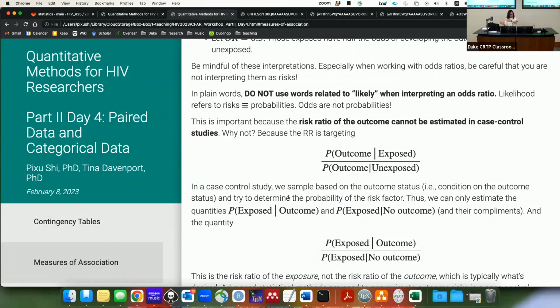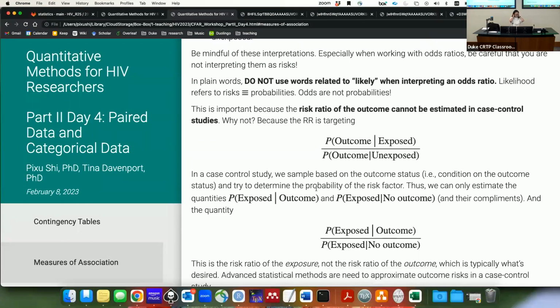In prospective studies, you separate your two groups based on the exposure, and you check if the outcome are the same or not. And it's actually the latter that's more meaningful, whether your outcome is the same for the two different exposures. So if you calculate the probability of outcome based on exposure, so the risk ratio, this is reversed.